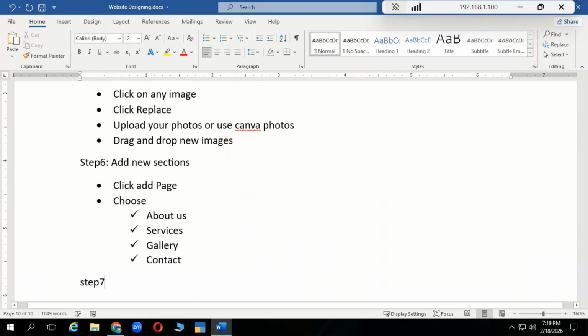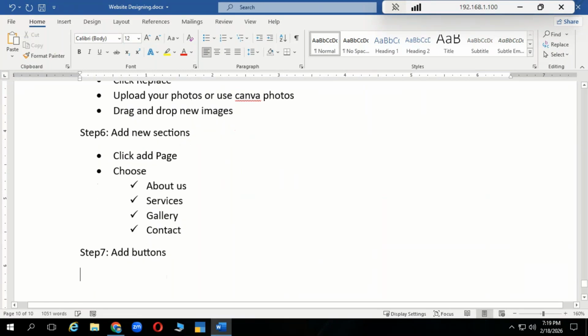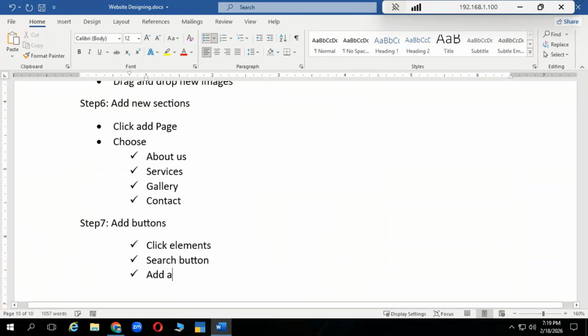So next will be add buttons. A button is nothing but options like order now, contact us, view menu; those options will be given for you. The first procedure is to click elements, then search button, add a button, then click on the type.